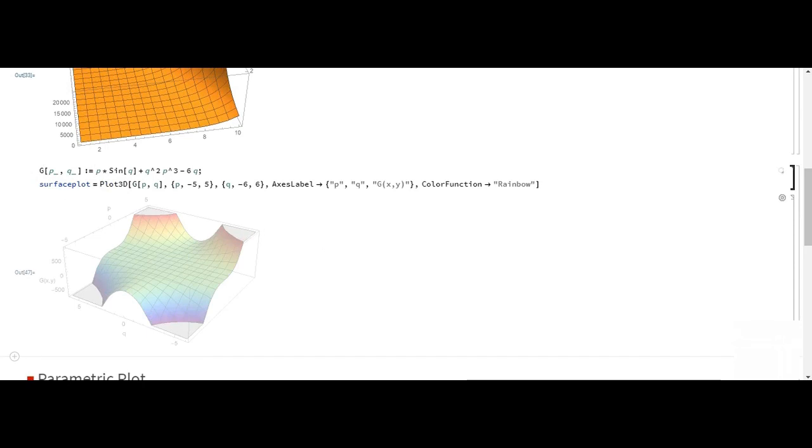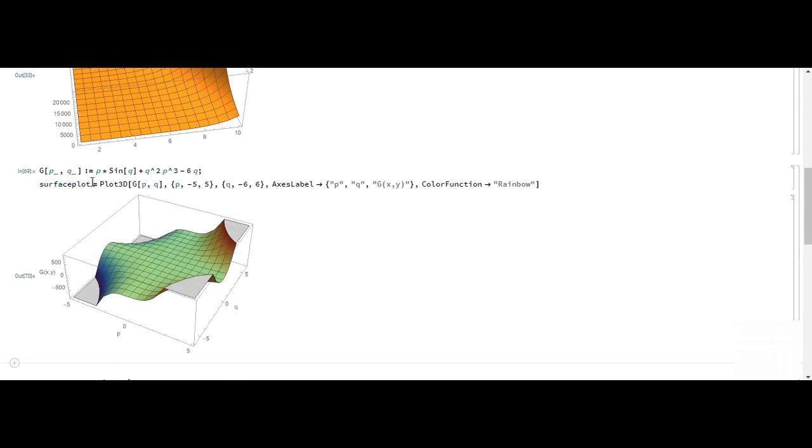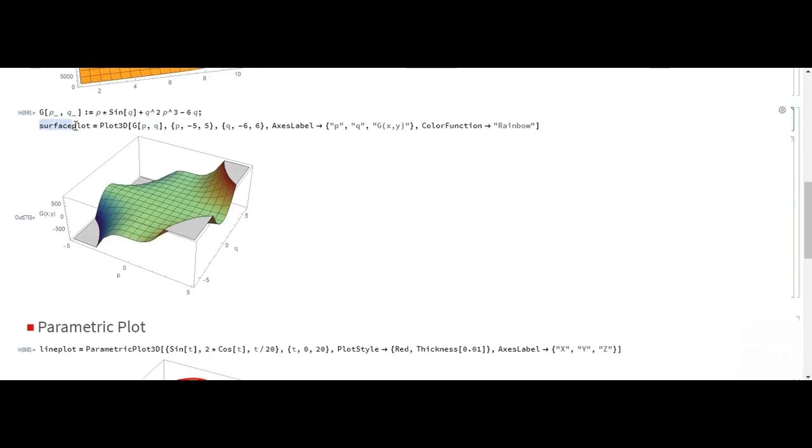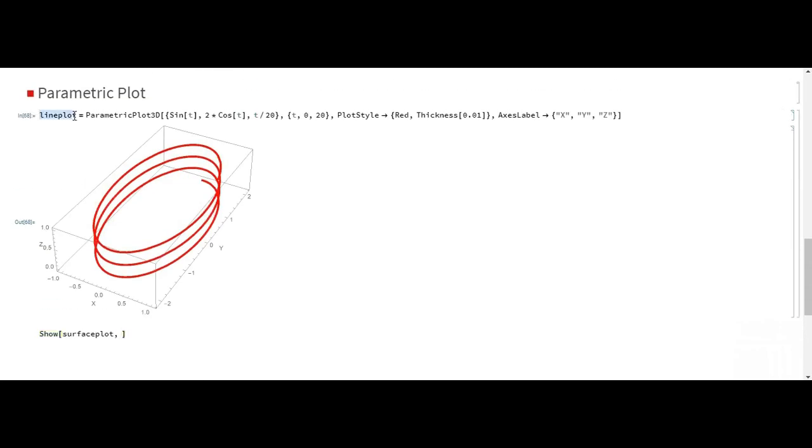So you have to run it again so that Mathematica understands that you are storing this plot in the surfacePlot variable. And let's just type this. You can just copy it over here so that you don't make any mistake. Just type this and put a comma over here. Take this linePlot here, and let's wait and see what Mathematica does. As you can see on the right side, it's evaluating, and it has evaluated in fact, and look at that.